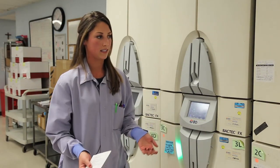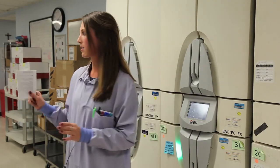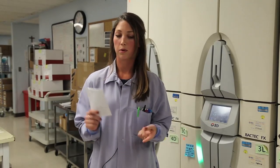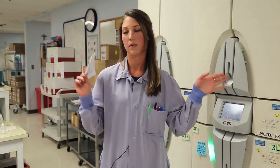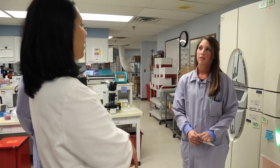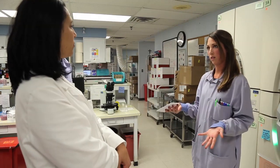As soon as it goes positive, we have 2 hours, similar to the 2-hour turnaround time up there, to make a gram stain and then decide what type of PCR it will get. And then after that, we have to call it up to the floor as a critical report. So we will be giving the doctor or the floor the gram stain result as well as a correlating PCR result. Okay. So it pops up positive. You don't notify the doctor until you've gotten the PCR report. Yes. So the gram stain is 100% necessary. We won't just tell them that it was positive. We need to give them some sort of information.